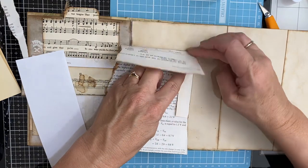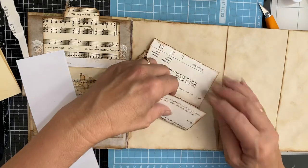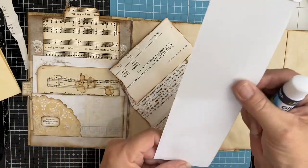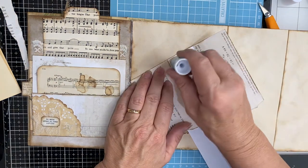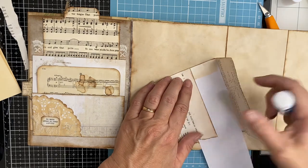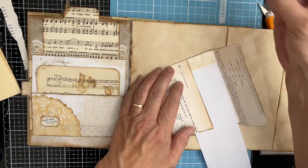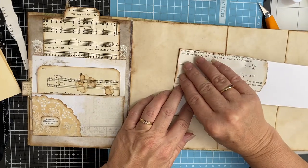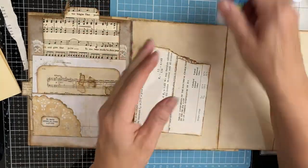Take that out like so. Now this one will be glued there, but it'll also be glued up here. Make sure I've got no glue on that bit. Glue that one, and I can glue up about there. Now you can do that with normal glue, you can do it with a glue stick, it's up to you. Just line them up when you get back down here. Pull that one out now. There we go, all done, nice and easy.